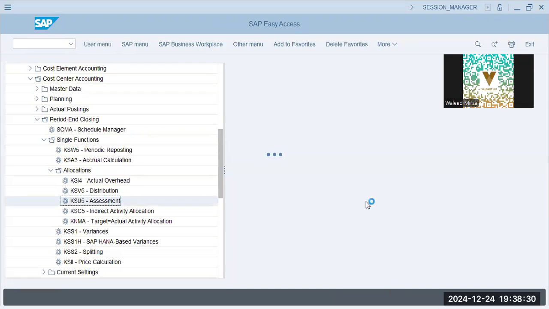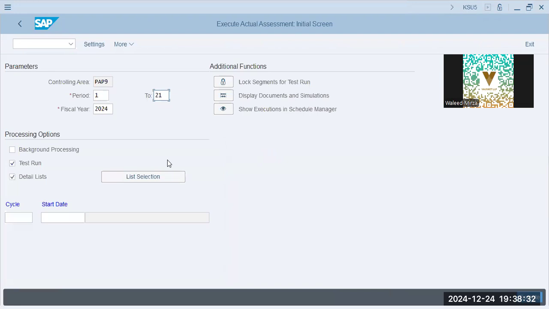Okay, and period will be 1 to 1. The cycle will be PAP, that was the cycle that we had. Okay, PAP1 assessment, and this is test run.